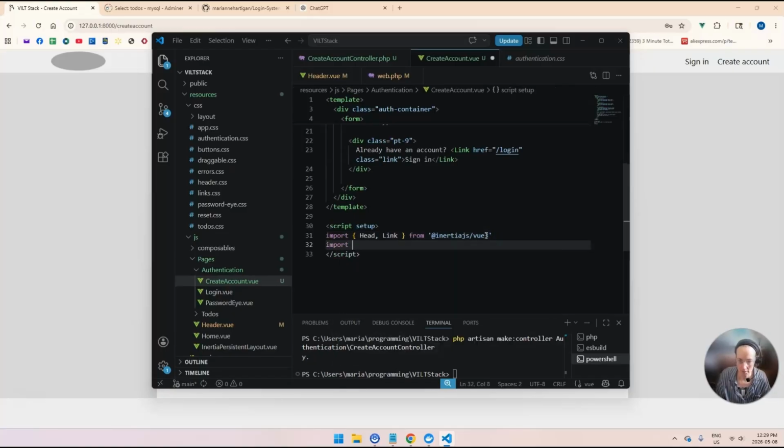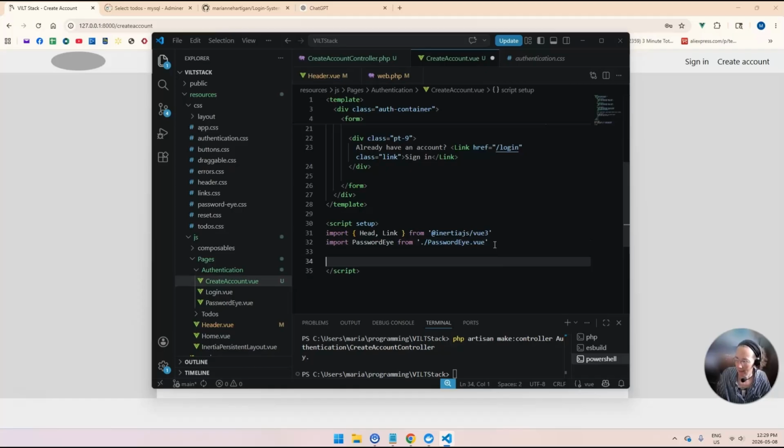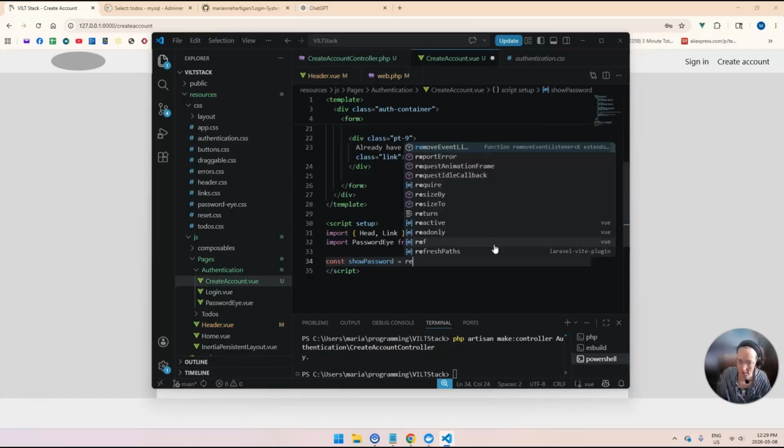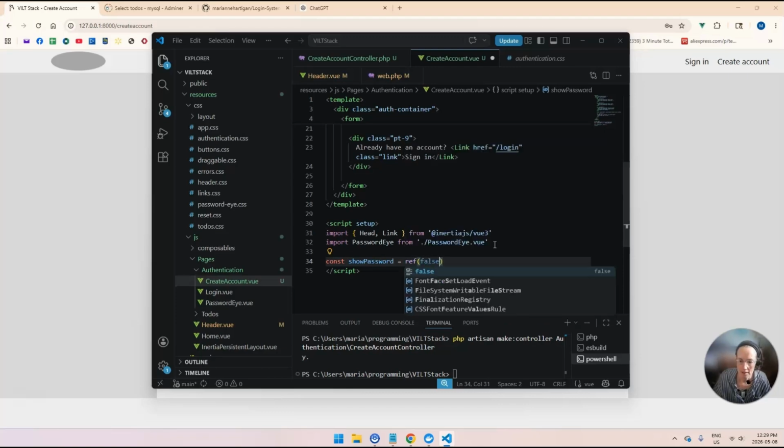So import PasswordI from PasswordI.vue. And we have to say const showPassword equals ref false. We have to import ref from vue.